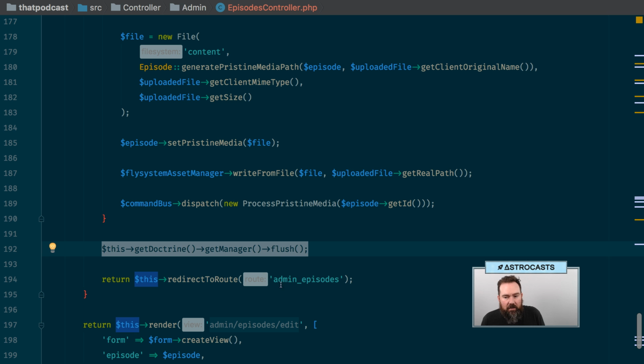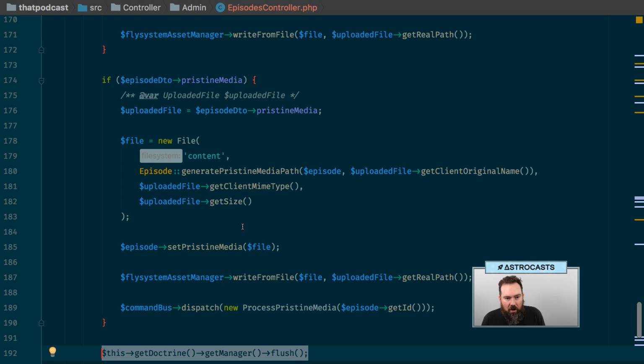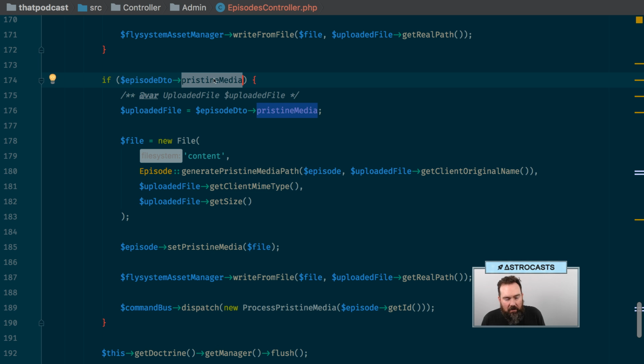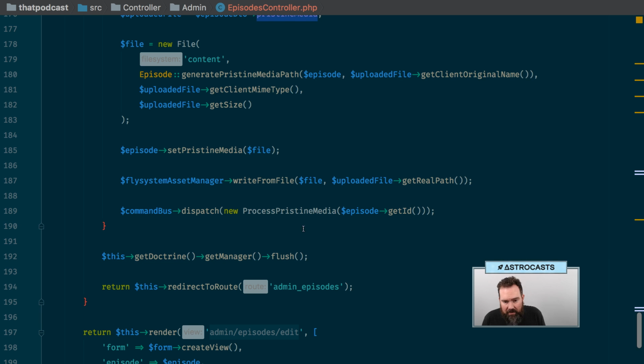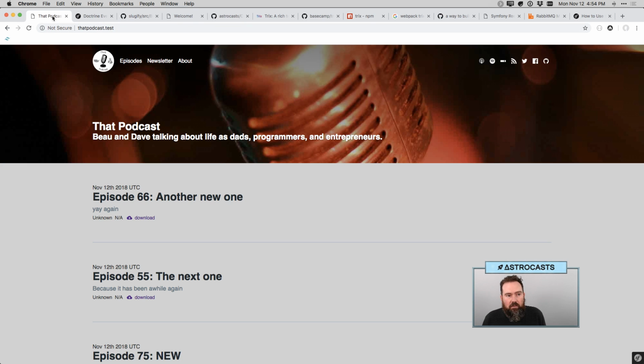One possibility is to do it as an event listener instead. But again, I'm not sure the best way to do that as a Doctrine listener. I'd have to know that the pristine media field itself has changed. I can't remember how easy that is to do on a field by field basis with the Doctrine listeners. But we can test this pretty easily enough to see if this is actually sending anything to the correct location. So if pristine media is changed, it should be sending a command. So let's see what we have here.